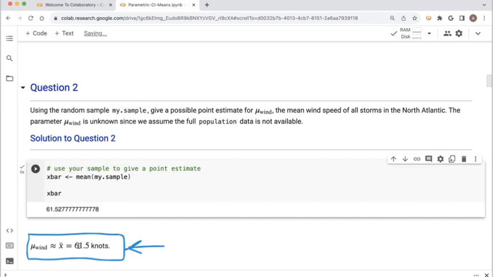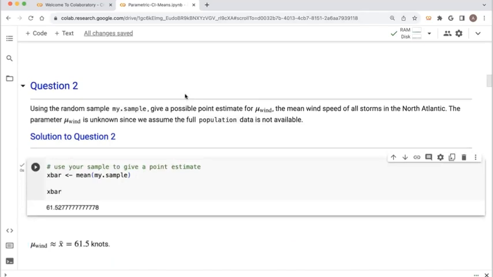It makes sense if I just have one sample. However, this would be very different if I picked a different collection of 36 storms. So I don't just want to give a point estimate like this, but I should account for the variability in this estimate due to the randomness in the sampling. And so that's the benefit of using a confidence interval, is that we can build some margin of error into the estimate, and we get a sense of how precise that estimate is.